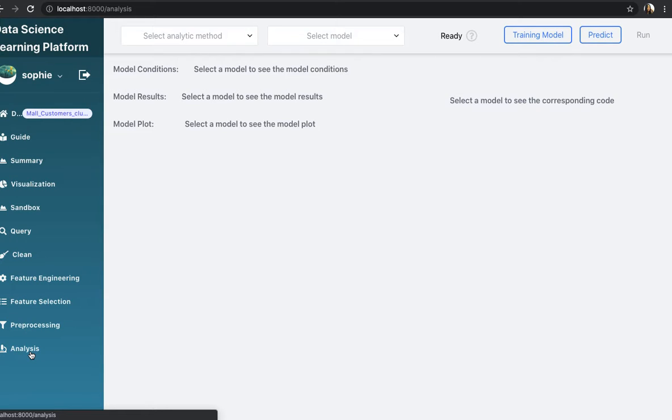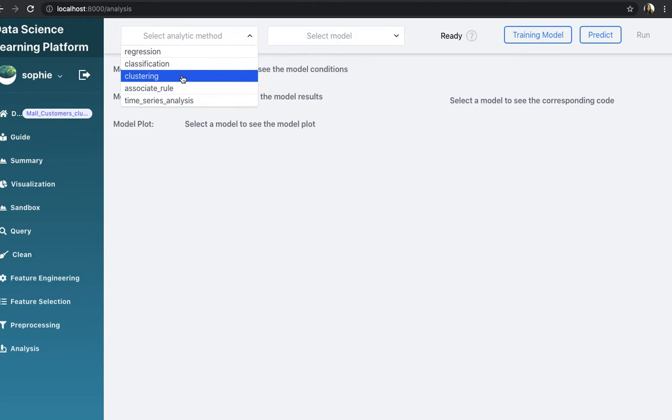Let's see the clustering in the data analysis. Here, our example dataset is mall customers. Clustering is a technique of organizing a group of data into classes and clusters, where the objects residing inside one cluster will have high similarity, and the objects of two clusters would be dissimilar to each other. So clustering is unsupervised learning.